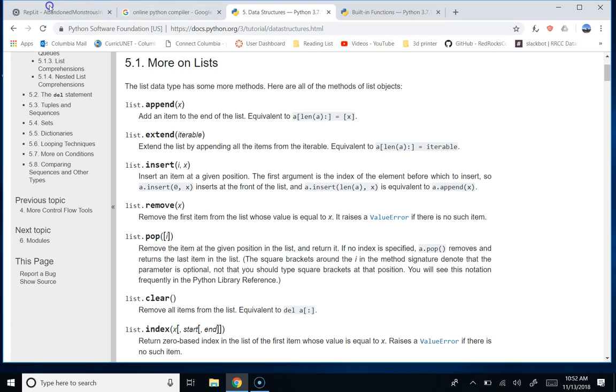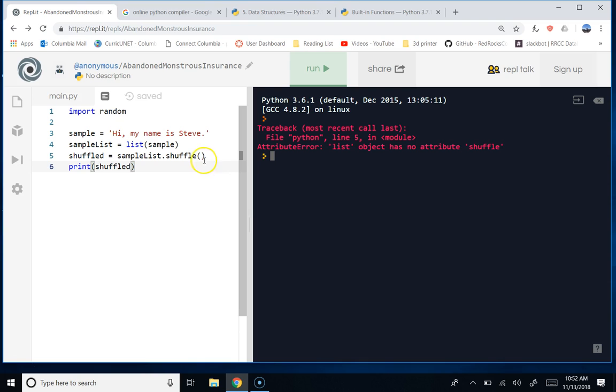So if I go back into the REPL, if I wanted to just add an exclamation point to the end of this, I could comment out my attempt at shuffling and be like, all right, I'm going to take sample list dot append and throw an exclamation point in there.